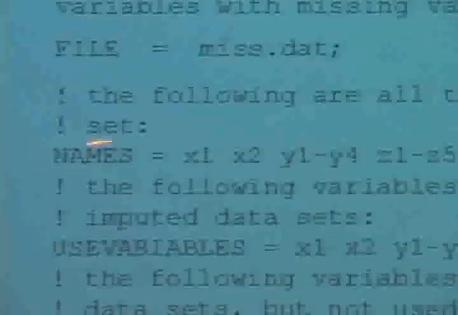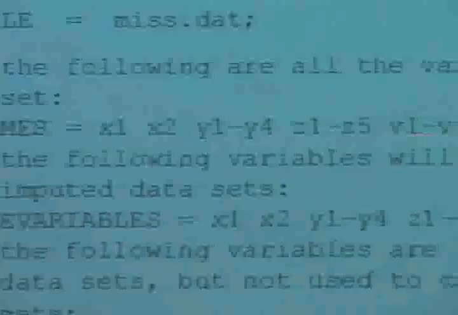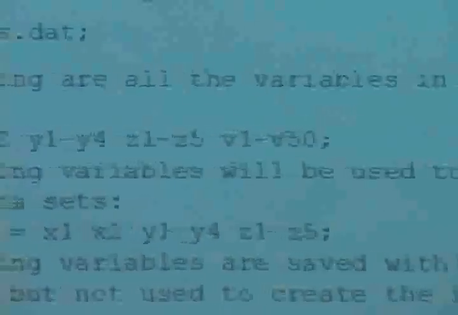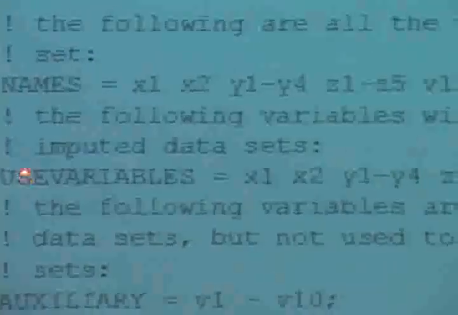And as Timur said, in the variable command, the names option specifies all the variables in the data set. You do not want to use all of them in your analysis or in imputation. In fact, here, use variables is what Timur emphasized we should use more often than we have.